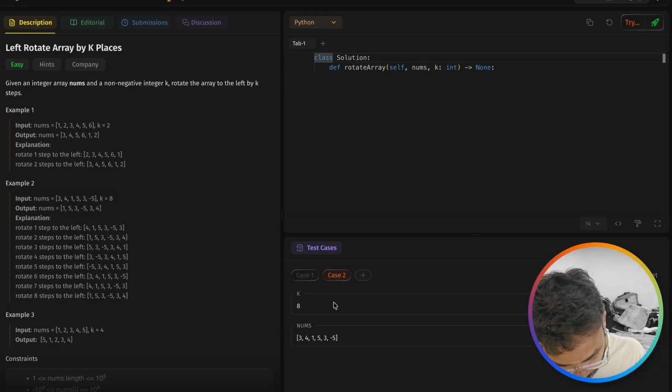So can I say every number is going to be placed, so suppose this is the ith number, then it will be at i minus k.